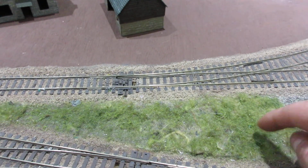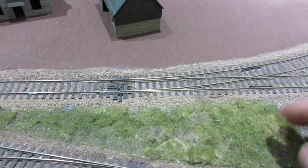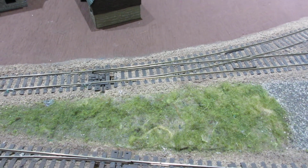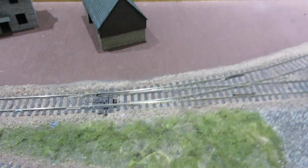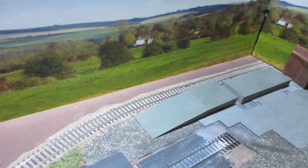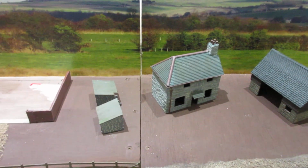So this is actually carpet underlay. Carpet underlay, PVA glued down, cut down to size, given a bit of a trim with a pair of scissors, and then gone over with an Airfix Humbrol paint to give it that colour. So it looks quite effective. That's going to be at an angle going back that way. Doesn't matter about that corner too much because that's going to be hidden by the goods shed. Again, the goods shed's not fitted, nor is the engine shed. So this is our cottage scene, this is our farmyard scene.